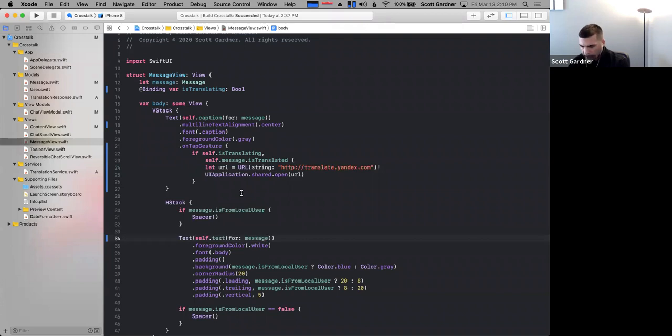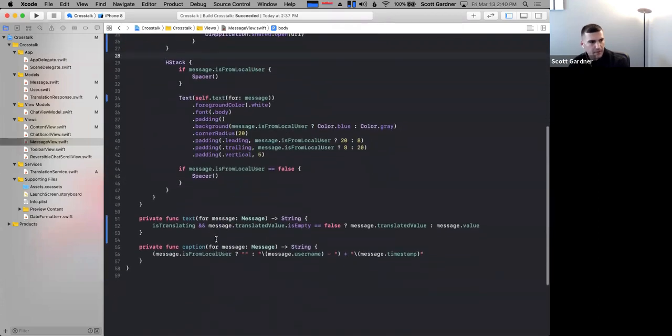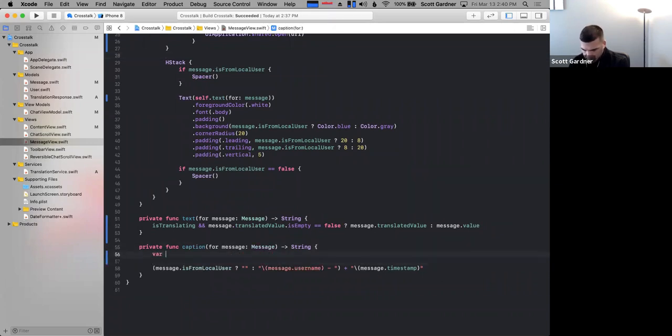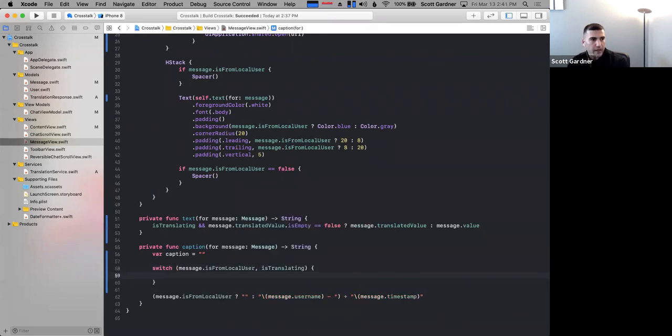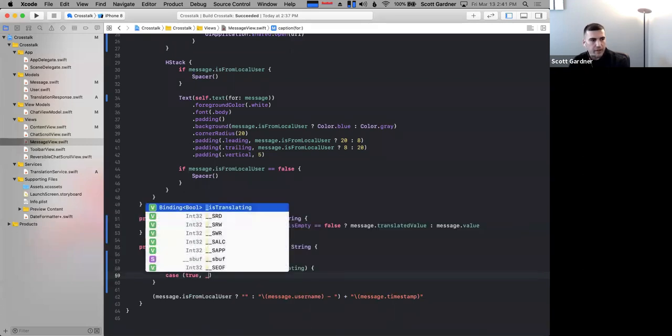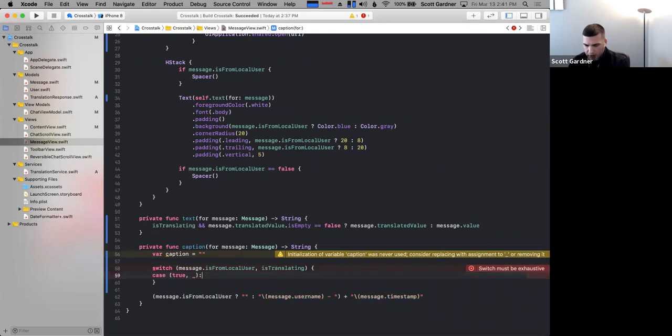We're also going to change our caption a little bit. So we go down to this caption, and we're going to start it out with an empty string. Then we're going to switch over a couple of things: the message is from local user and is translating. In the case where it is from the local user, we don't care whether or not it's translating, because we're not going to be translating our own message.